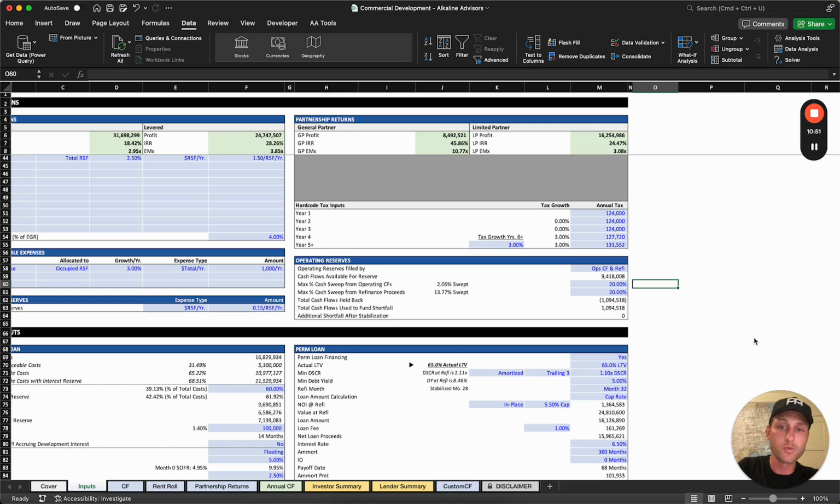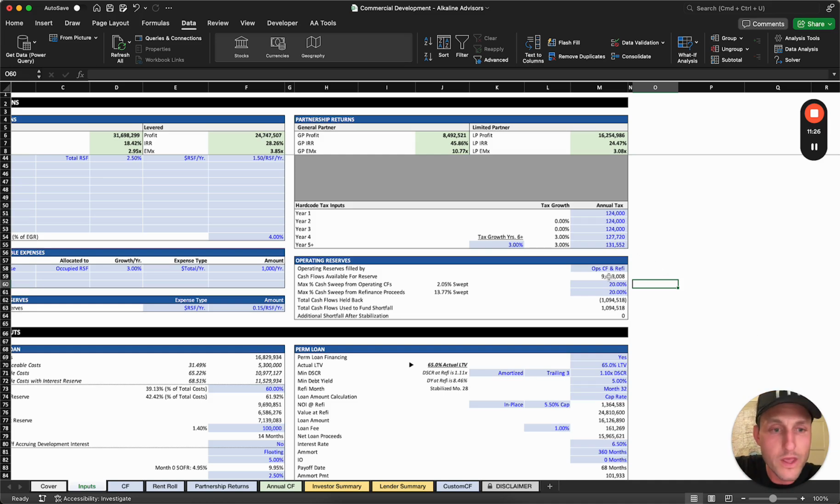So what we're going to do is build up an operating reserve, which will cover the TIs and LCs and any operating shortfalls we might have at a project level. So ideally what happens is we have surplus NOI, free cash flow, and we'll be able to allocate that surplus NOI to pay down any shortfalls in a given period. But if there's shortfalls in a given period, like let's say tenant improvements, and we don't have enough free cash flow to cover that, we're going to have to pull from the operating reserves, which we're going to be building up steadily until we have those shortfalls.